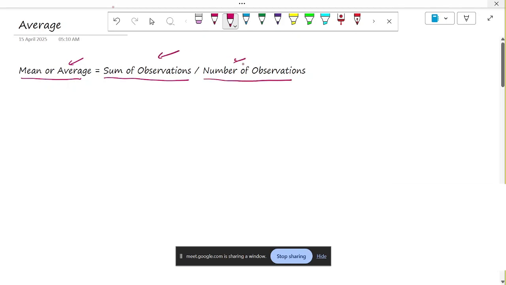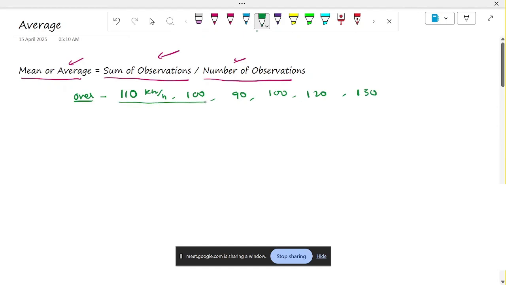What is the meaning of this? If you take a very simple example, since all of you like cricket a lot, I'll just take an example from cricket. There is an over. In that over, they will measure the speed of a ball, right? So let's imagine that the first ball is 110 kilometers per hour, second one 100, third one 90, fourth one again 100, fifth one 120, and the sixth ball is around 130.